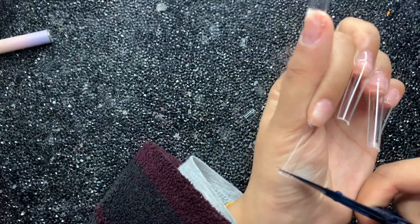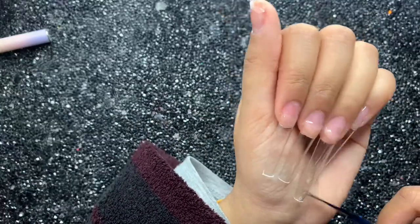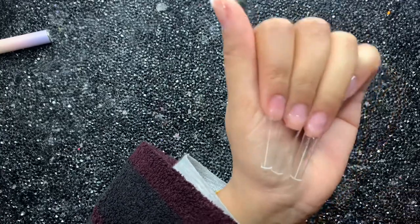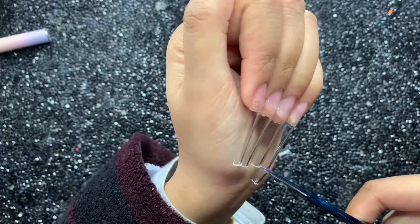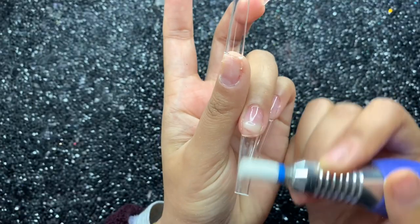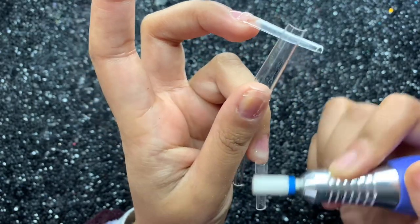And then using my really sharp scissors to cut my nails. I'm not using my nail tip cutters today because those broke actually during this video. So I don't know if you saw at the beginning of the video, but they just stopped working completely. I just don't know why.